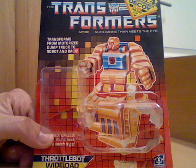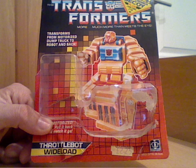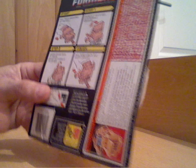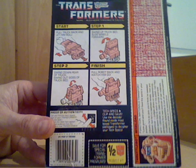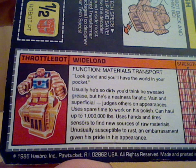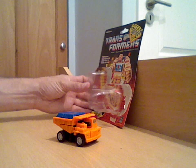As you can see, it's got quite a nice G1 artwork, and again, the same price, because I would have got these all at the same time. It was £2.25 when he was new. I wish you could pick up G1 figures for that sort of money these days, but unfortunately not. As you can see, normal sort of backing, showing the instructions of how to use the figure. I should bring it in, get that right, so that you can pause that and read up his tech spec. And of course you've got the bio, which was all in the old style, where you needed the decoder. But anyway, that's not really that important at this stage looking at the figure.